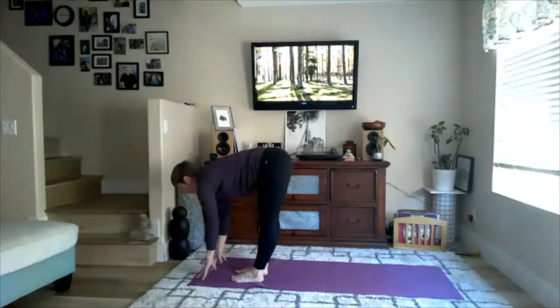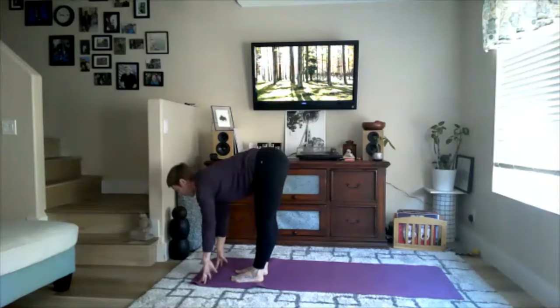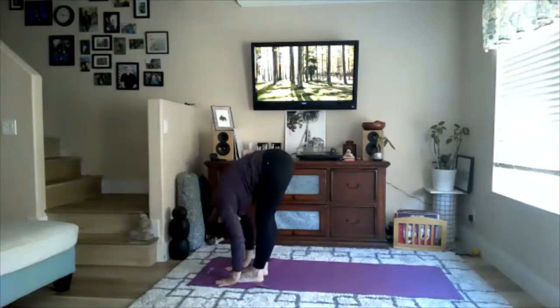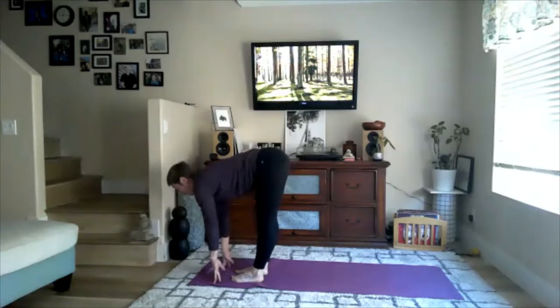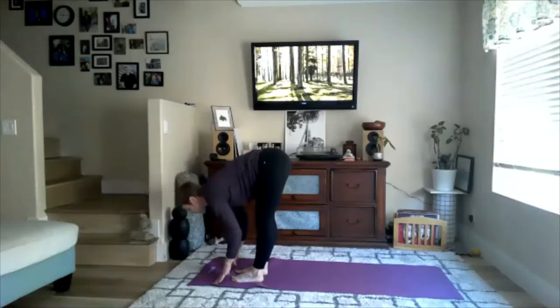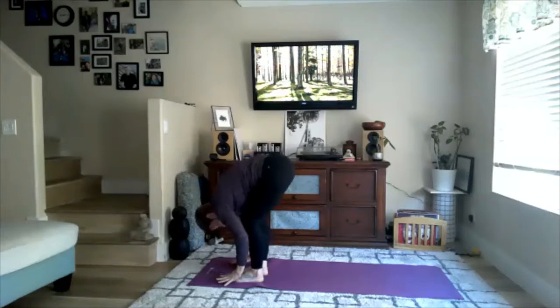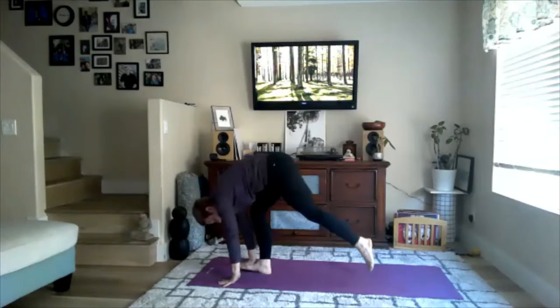Good. Let's come to a half lift, looking forward, pulling the shoulders back, nice flat back here, lengthening in the legs. And then exhale, let's fold maybe a little deeper. Good. One more time. Inhale to our flat back. And then exhale, we fold, bending those knees, hands find our mats right in front of our feet.